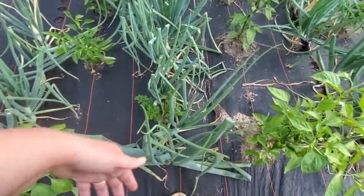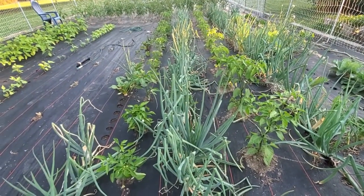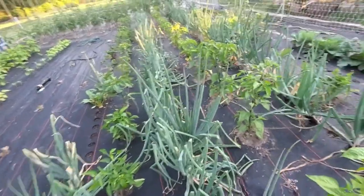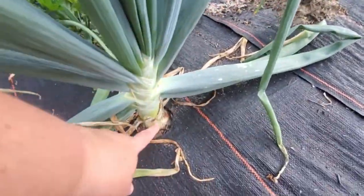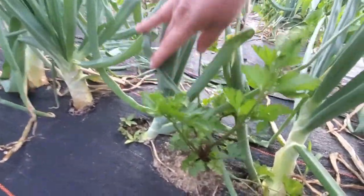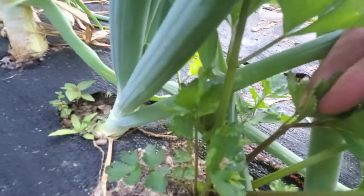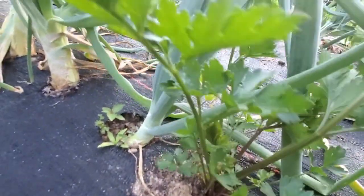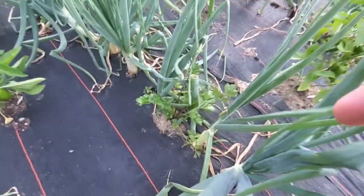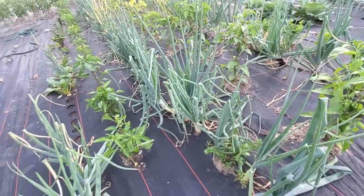And then this is another row of onions — these are all yellow onions. I don't remember what variety I planted, but I can go look back and let you guys know. You can see they are starting to bulb up. And then these are giant red celery — you can see that the stalks have a redness to them. I planted those in between the onions so that the onions would give them some shade, as it's getting kind of hot here already.